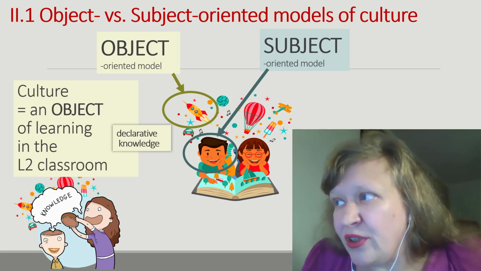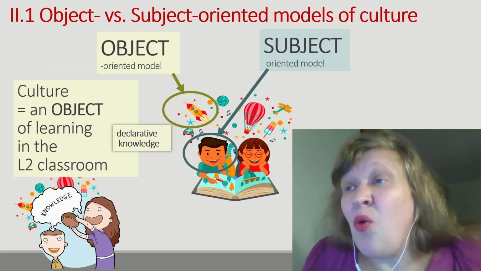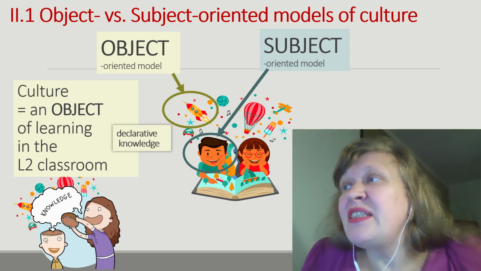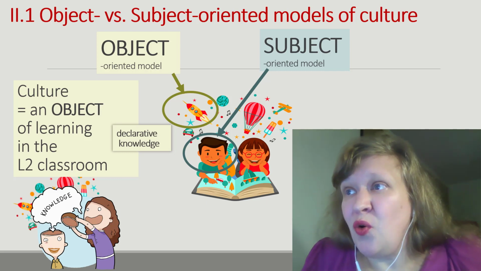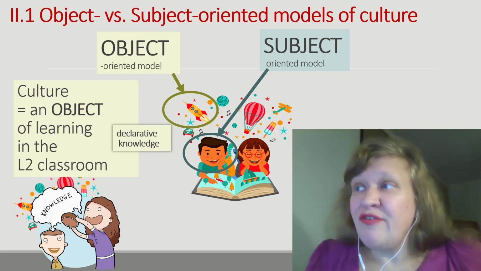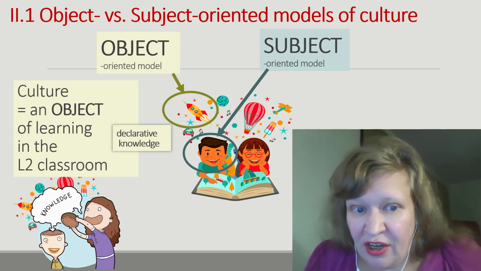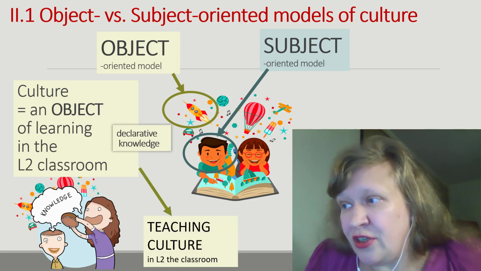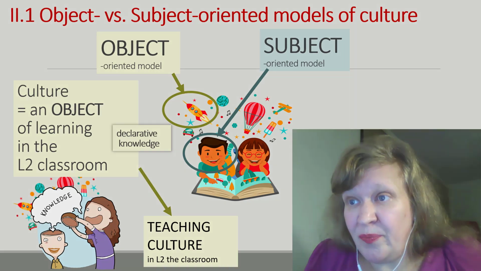According to this model, the second language learner acquires declarative knowledge about the target culture besides learning the target language. The teacher's role is to present and explain different cultural facts and assist learners in gaining knowledge about the culture. We will call this process teaching culture, or teaching culture by topics, in the second language classroom.